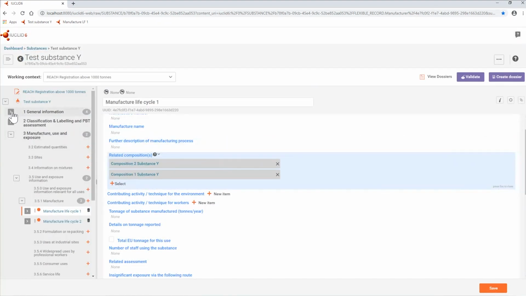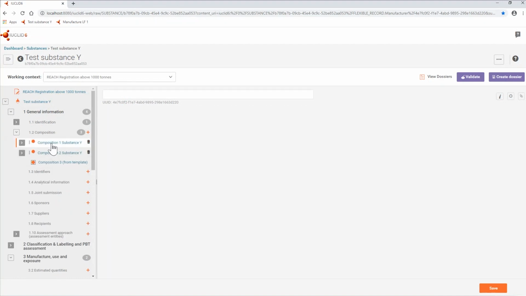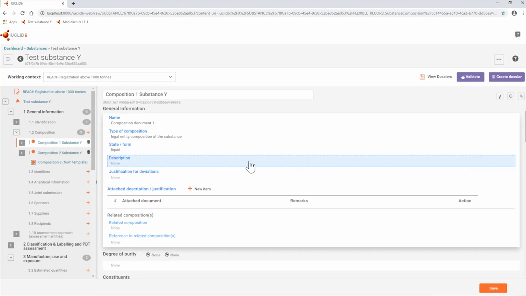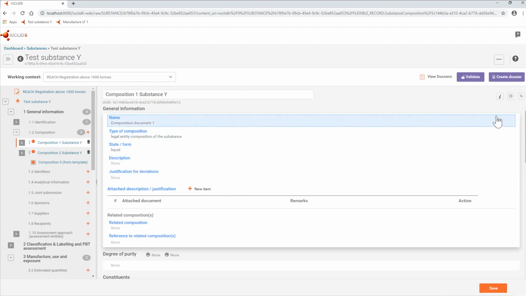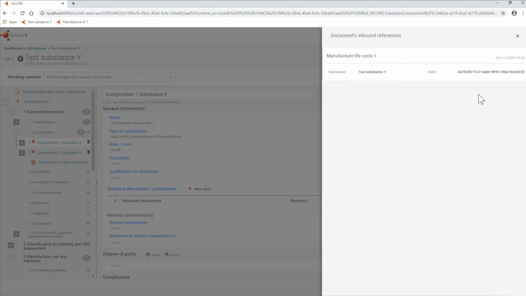However, when I'm in a composition document, I don't know at first sight which other documents are making reference to this document. So to do this, we use the concept of inbound references. So if you go to the I in the top right-hand corner and select this, you will see what documents are making reference to the composition.